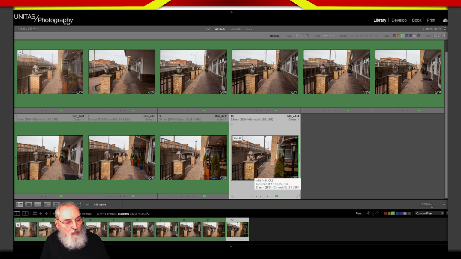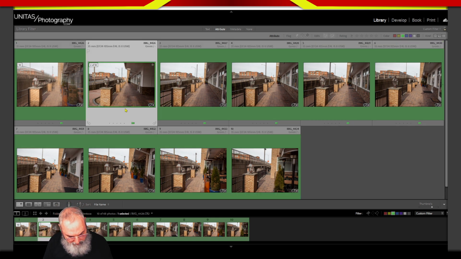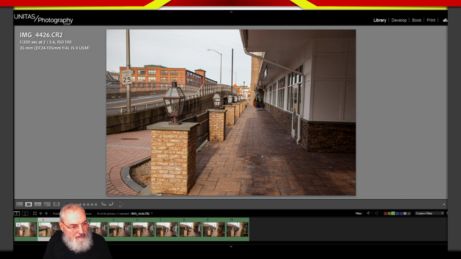And as you can see, like I mentioned earlier, these were all handheld. I was not actually on a tripod. So my camera height pretty much stayed the same. And if we look at the ground, there are pavers.